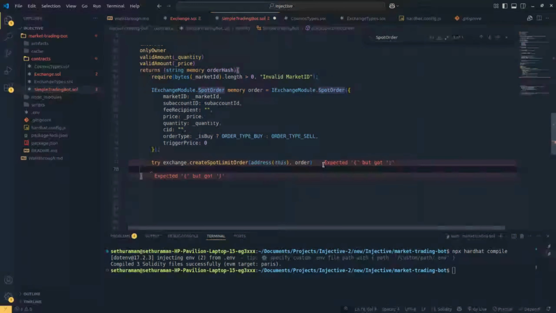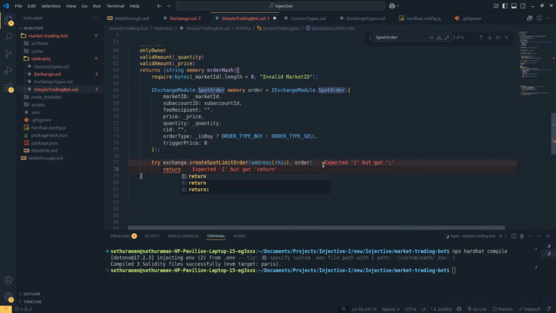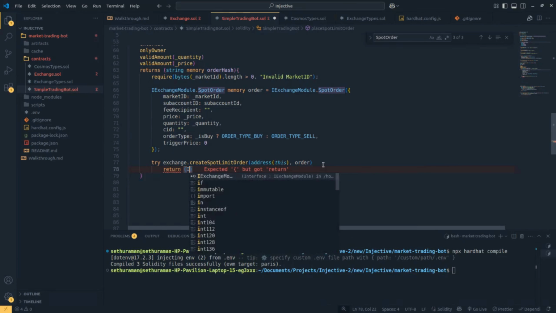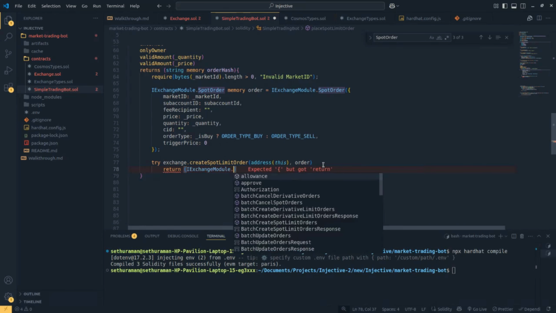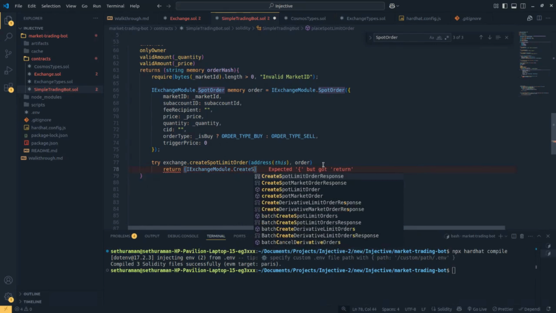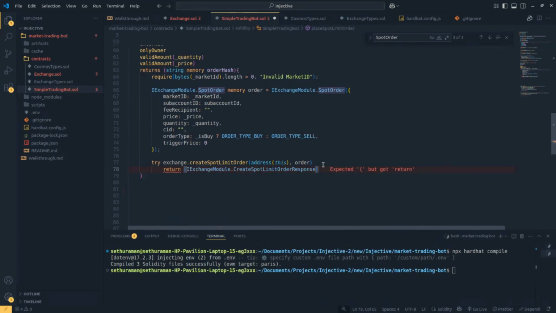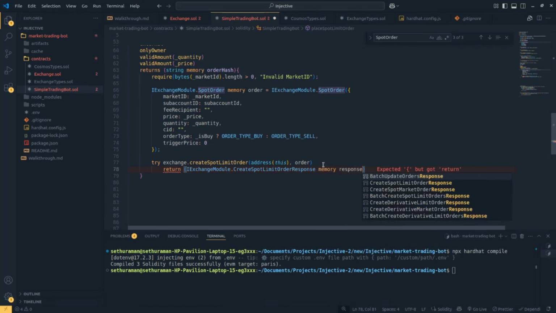And we'll remove this, and we'll say returns. It needs to return something: IExchange module dot create spot limit order response memory response. So this is what it's going to return.